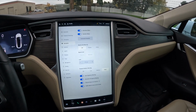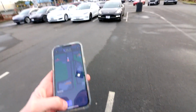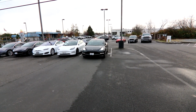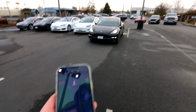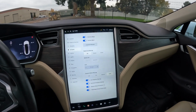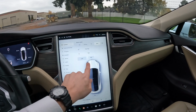So the highway autopilot allows you to summon the vehicle. With your mobile app, you can pull the vehicle forward out of a parking space, or you can move it backwards into a parking space if it's a tight squeeze for you. And then with the autopilot, you can put the turn signal on with the autopilot engaged, and it will automatically change lanes for you. That's the thing that you don't get with the newer autopilot. You'd have to get the enhanced autopilot or the full self-driving on some of the new Teslas to have some of those features.